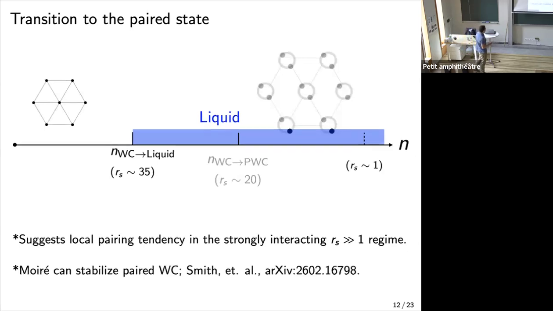And let me also note that there was a very recent paper from the Flatiron Quantum Monte Carlo group that showed that adding a Moiré potential of the right periodicity can stabilize this kind of paired Wigner crystal. So there's some evidence that this state is really there. Good. So that's the status of this kind of paired crystal in the ordinary homogeneous two-dimensional electron gas.